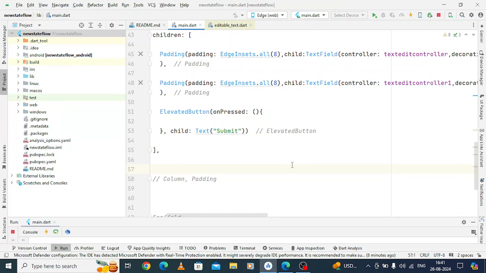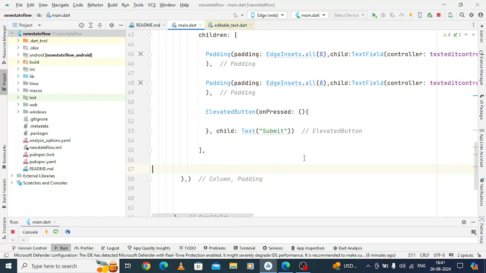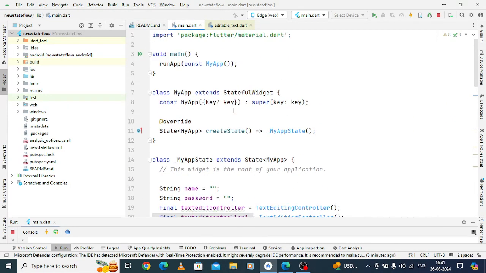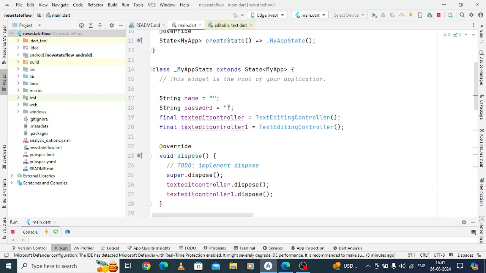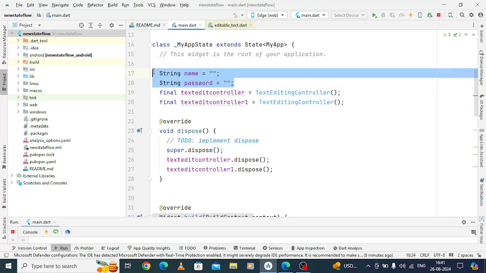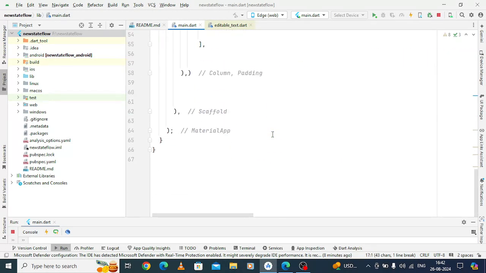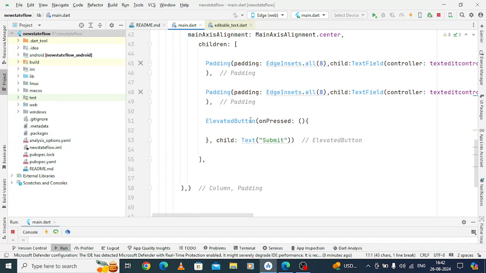If you go with the login button and you want to use the string values, it is better to separate out those values. Here I'm taking two values, a string name and a string password. These two values I have to pass here under the onPressed button.